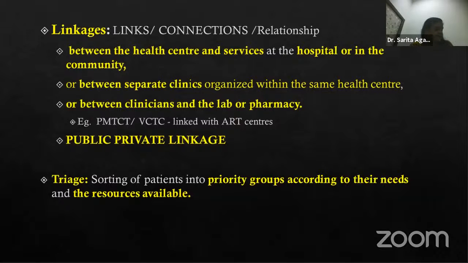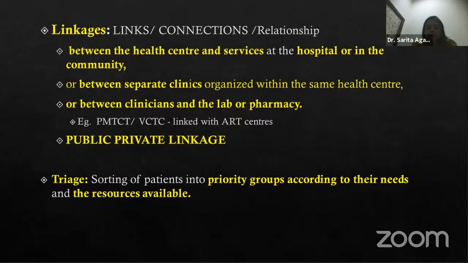Similarly, if you look at PMTCT, the antenatal clinic and the VCTC centers are there. When HIV is diagnosed, it doesn't necessarily mean that ART and antiretroviral drugs should be provided in the same center. With an appropriate link, this woman can be linked to the ART center. Once she has been diagnosed, this ART center will take care of her further needs, in the form of tracing for co-infection, tracing for RTI and STI, providing her the antiretroviral drugs, and follow-up for drug toxicity, etc. So this linkage actually reduces the burden on the primary provider.